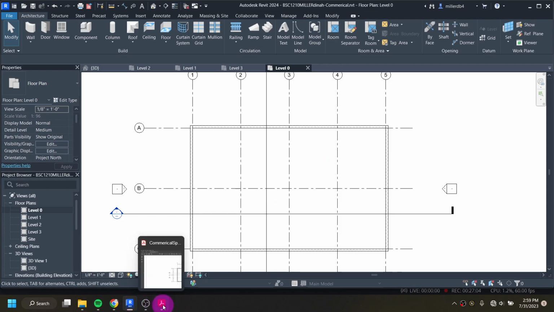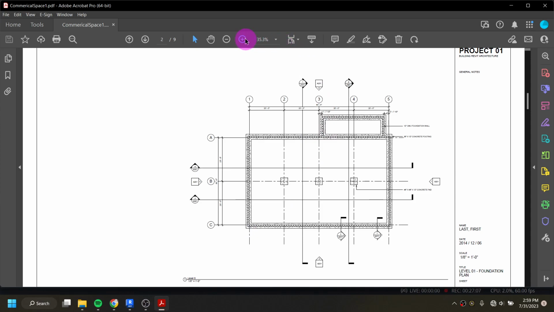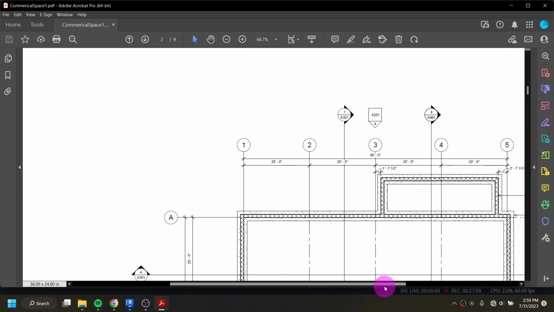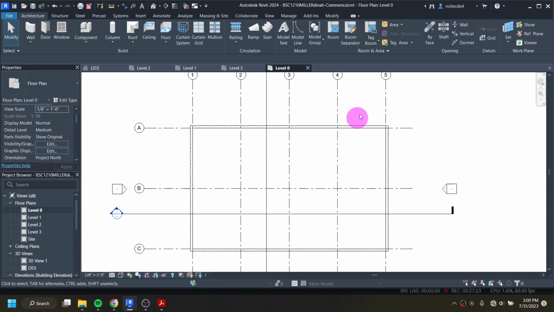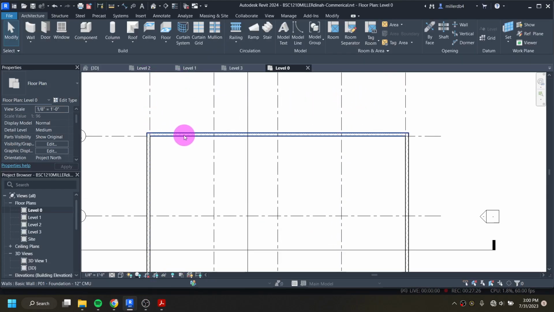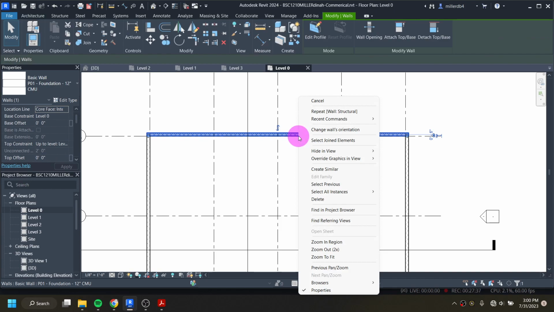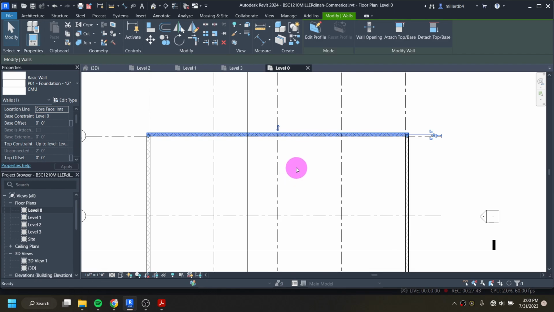And then we can also go and add in our stairwell walls for our foundation. You'll notice that these measurements are slightly different than what we had for our floor plan. And that's just because this wall has a different thickness than the one from our floor plan. So I'm going to just draw in my wall. One thing I can also do to make it a little easier than having to change all those settings is use a shortcut called Create Similar, where I can click on this wall and right click and say I want to create similar, or I can use the keyboard shortcut CS.